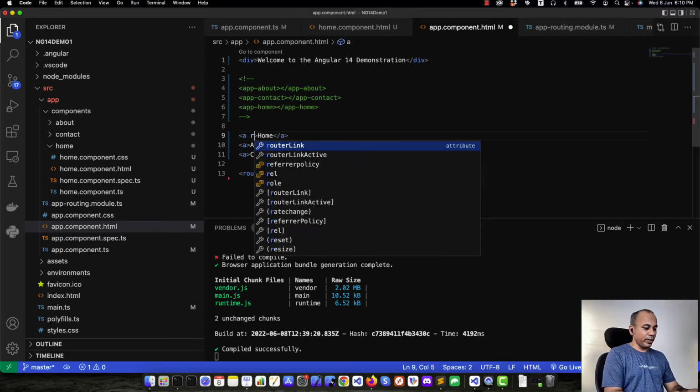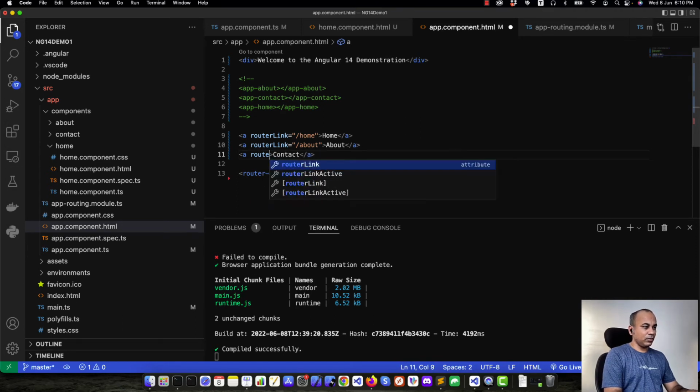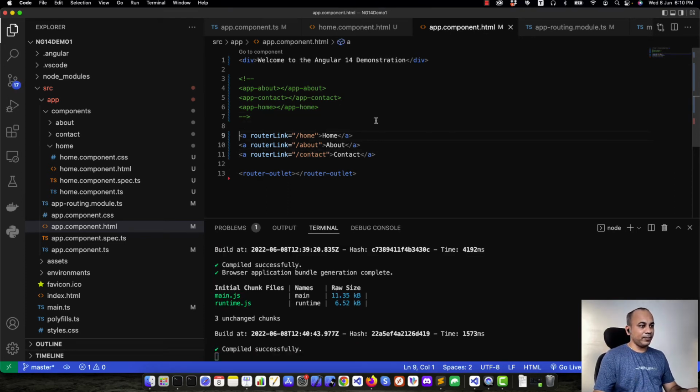And then I'm going to provide router link to home, about, to contact. So this is basic three hyperlinks.